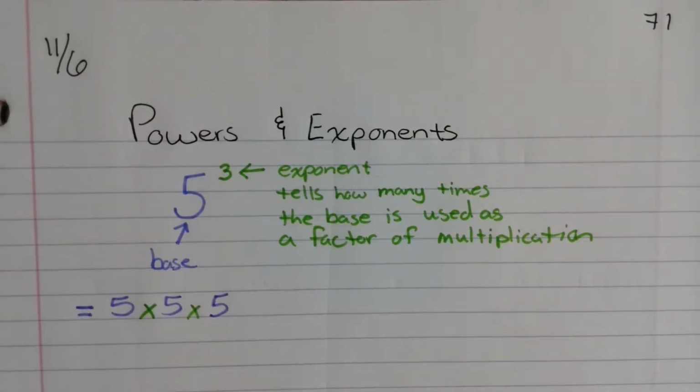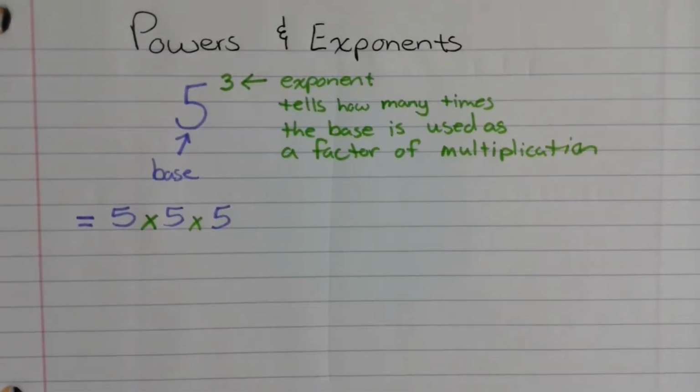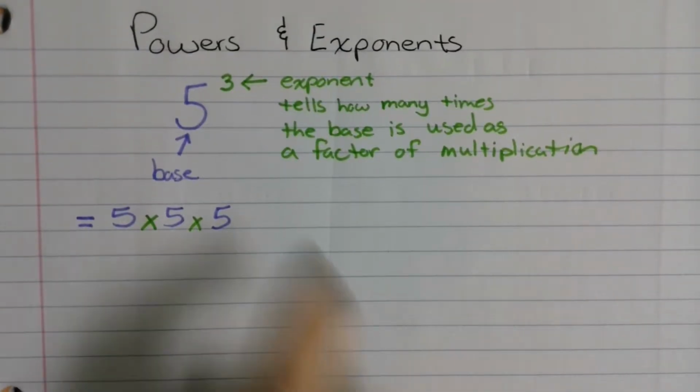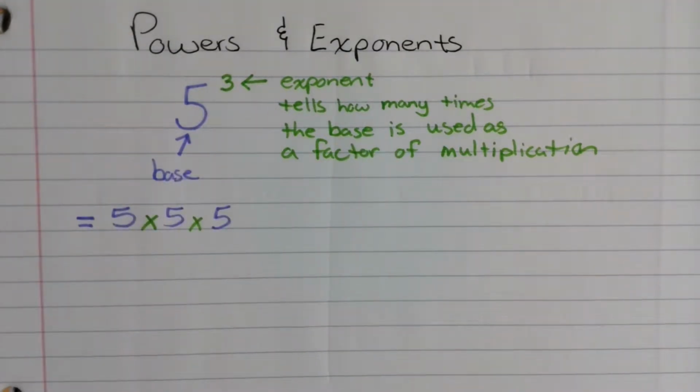I'll tell you right now, as much as you guys swear up and down that you know what an exponent is, I guarantee at one point somebody in the class is going to make the mistake and tell me that 5 to the third power is 15. Happens every single year. It happened this morning. Doesn't mean anything, just move past it and keep in mind that if it was supposed to be 5 times 15, it wouldn't be a small little tiny number in the corner. This is a representation that's different than multiplication, okay?